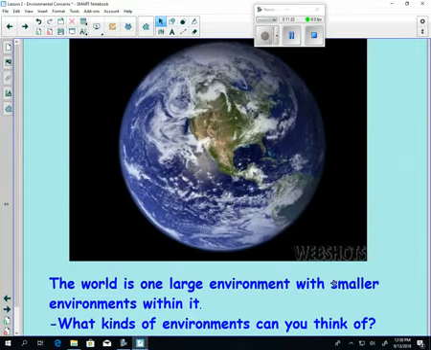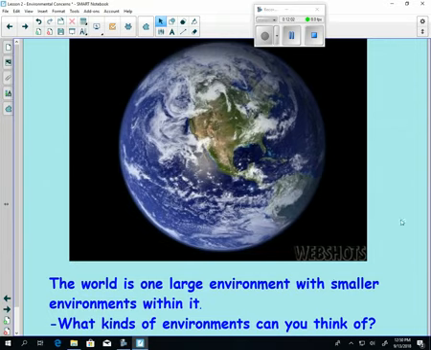Now, the world that we have is made up of all different smaller environments. There's our Earth. So if you look at that from outer space, what could you think of as one type of environment we're looking at right there? There's two I can see right away. Okay? Oceans and land. So we know that one of the big environments there is oceans. There's all kinds of life. That's salt water, and only certain types of animals and fish can live in there because they're only suited to salt water. We don't live in there. We can travel on it, but we can't survive there. We would die because we need fresh water. We can't drink salt water. So it has an environment that's unique.